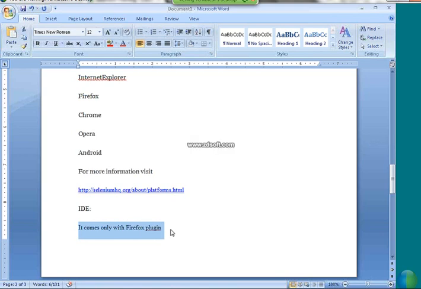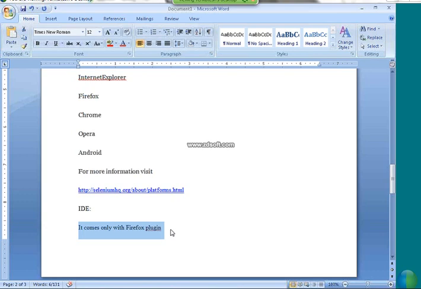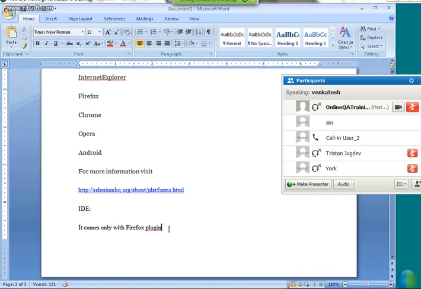As manual testers, we should test in all the browsers and all the different platforms. If you are a manual tester, you will know that we have to test in Internet Explorer, Chrome, and so on; we have to test our website in different environments. But this IDE can work only in Firefox. So this is the basic disadvantage of Selenium IDE. So in practice, no companies do automation using only Selenium IDE, because there are a lot more powerful tools, since this works only with Firefox. It has its own features, but this is the main disadvantage why it did not become popular compared to other tools in 2005 and 2006.